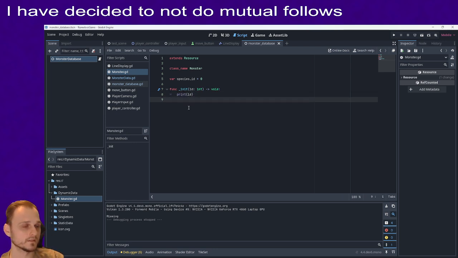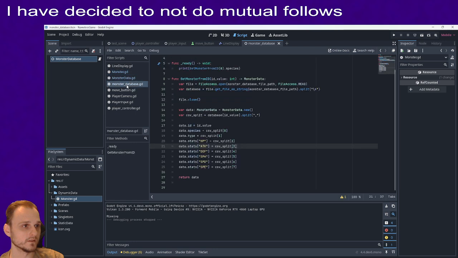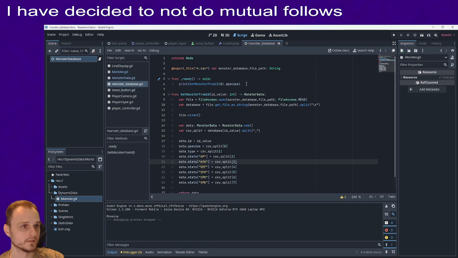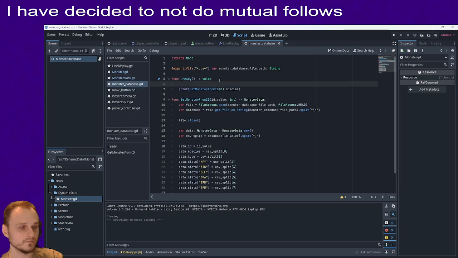Let's do that. Go to database and say monster equal get monster from ID of 0 dot no. I need to do this.